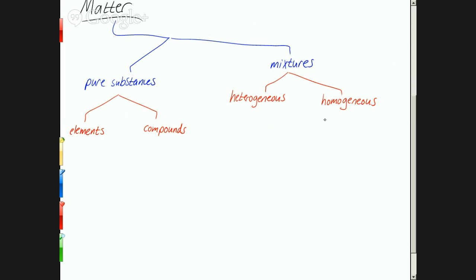So a homogeneous mixture is a mixture. It is not a pure substance. It is different things, but it looks the same throughout. So who can give me an example of a homogeneous mixture? Something that is made up of different things, but looks the same throughout its whole composition. Water? Well, water, actually, we'll talk about that in a minute. Water falls into this other category because it's a pure substance, assuming we're talking about pure water. But you're right, it would be made out of some different elements. So we'll get to water in a minute. What else might you consider?